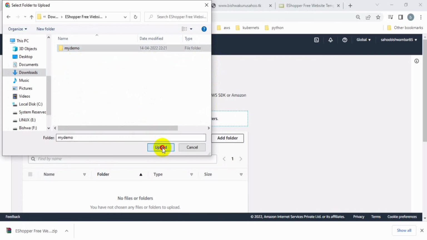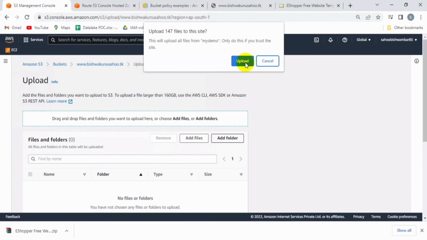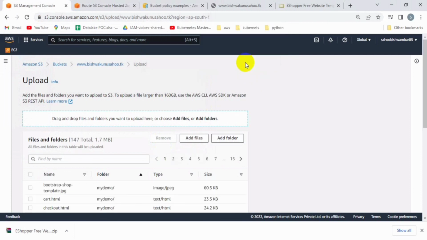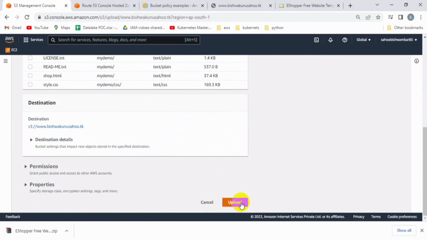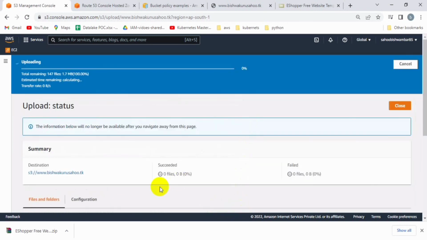Let's upload it. It will take some time to upload because it's a very large file, around 1 to 2 minutes. So let's wait, and once it is uploaded, we can try to open our domain name to validate whether it is working or not.